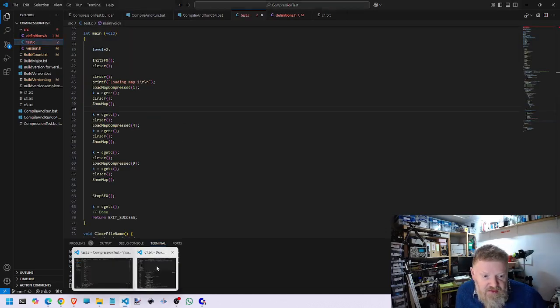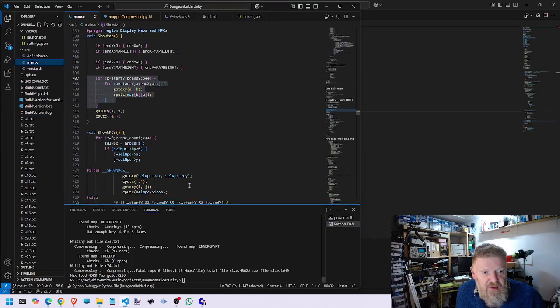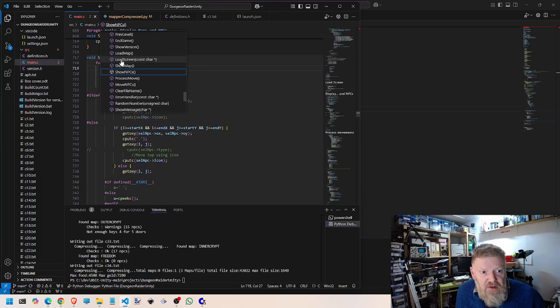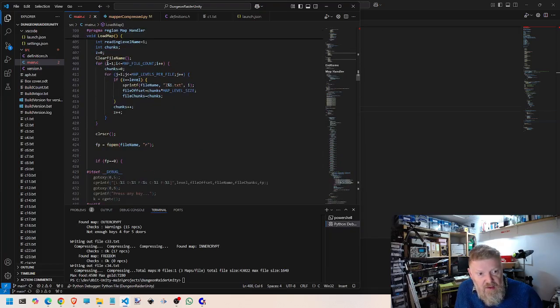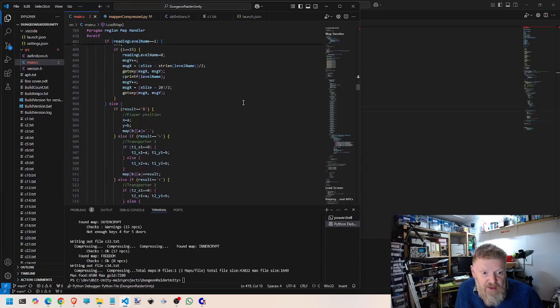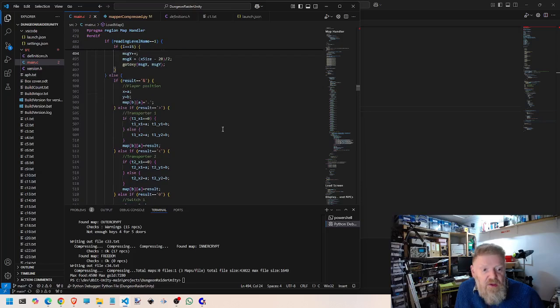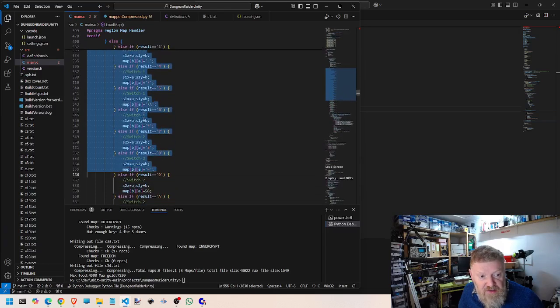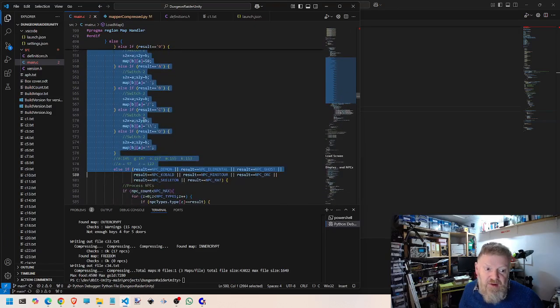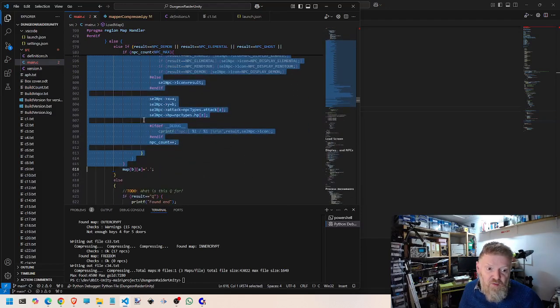So if we go back to the main code, and we just move that down a little bit and go to load map. So this thing here, we recognize all this stuff is the same code pretty much. This is how it's processing the file name, all that kind of stuff. Now this is where it gets more interesting. What this is doing is processing the various switches, player position, NPCs, all that stuff, right? This is doing a lot of work.